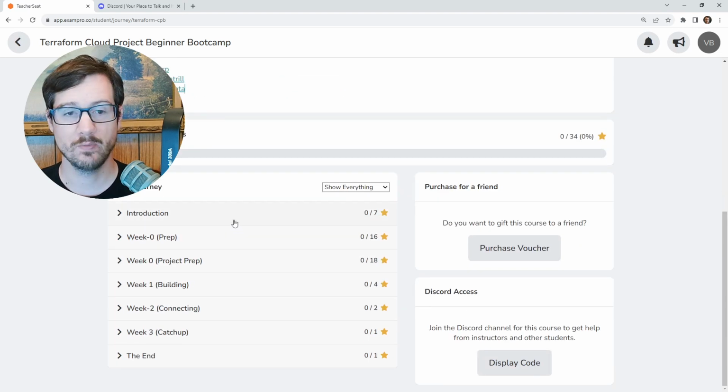I want to point out that only those in the support tier or the graded tier, which are the paid tiers, are going to get access to the Discord. If you're in the free tier, you still have access to things, but just not the Discord. To get access to it, once you're in those paid tiers, this box will appear here, and you can generate out your link that will get you access to the Discord.